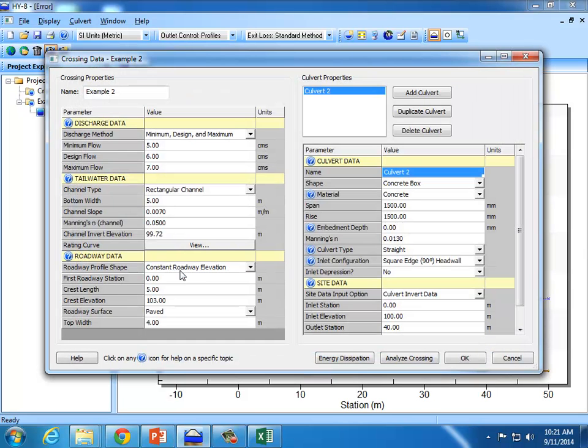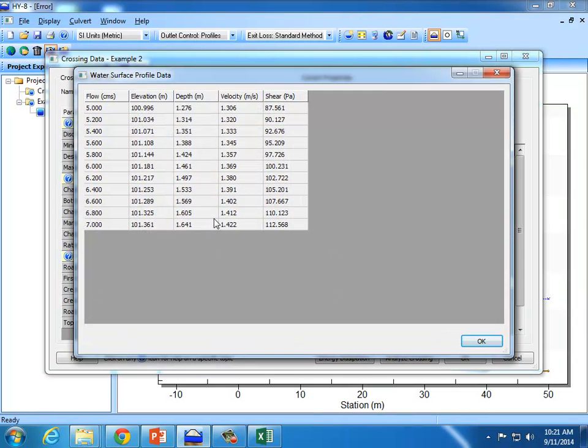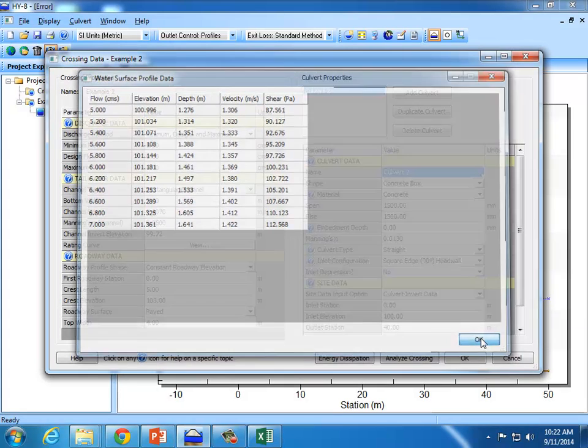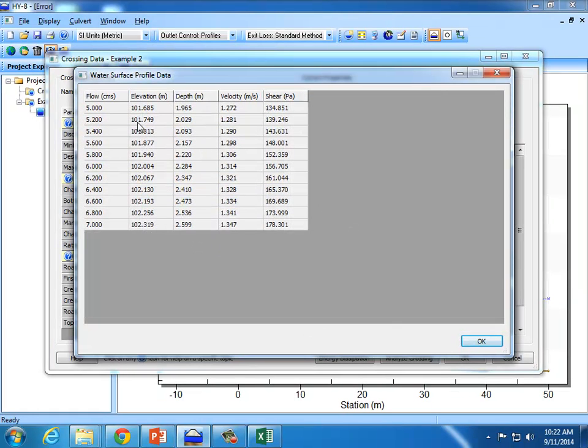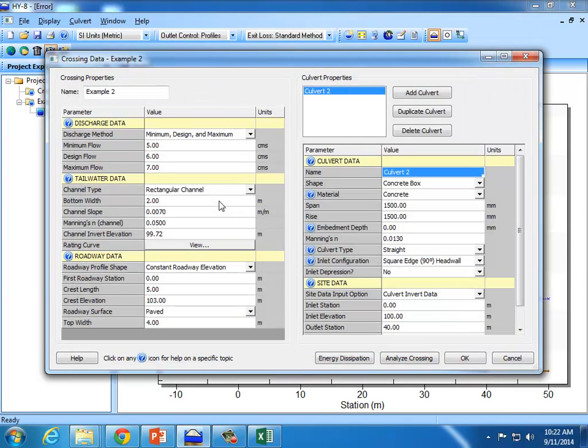If we just want to play around with things, we can make the channel width, let's see, 3, and have it calculate that. And now the depth at 5.7 is 1.4. So we could make it 2 meters wide and take a look at the tailwater. So we're actually getting really close now. It says that for 5.7, it's about 2.2 meters is the depth. So that's too much, and we need to make the channel a little bit wider again.